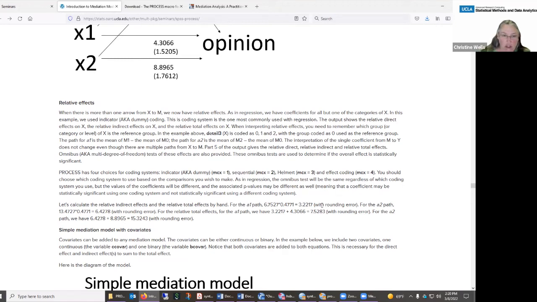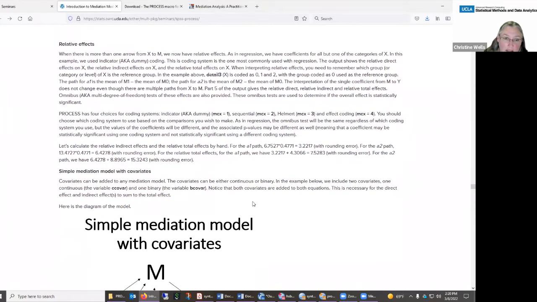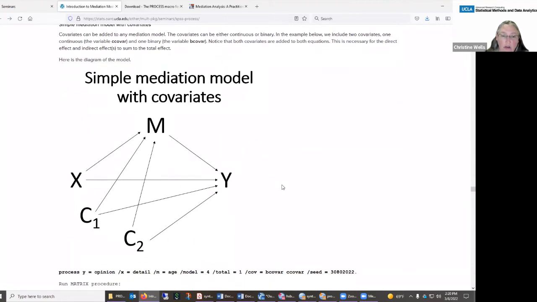So the next question that you may ask is, well, what if I want to put in a covariate? That is very, very common to do. You certainly can do that, and your model would look like this. Now, I put in two for my example. I think this is my binary and this one is my continuous. I put in two only to show you that, yes, you could put in two covariates, but also that they can be continuous or binary. There is no option for handling the multi-categorical. So if you had something like your favorite flavor of ice cream, strawberry, vanilla, and chocolate, you would have to dummy it out. And so you would have dummies for the covariates like this. But this is what the model looks like.